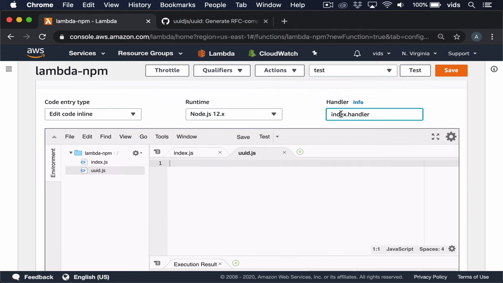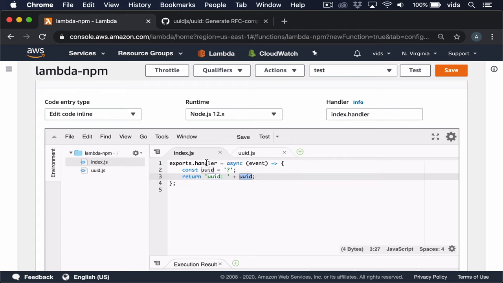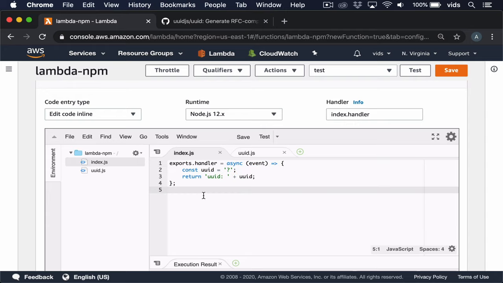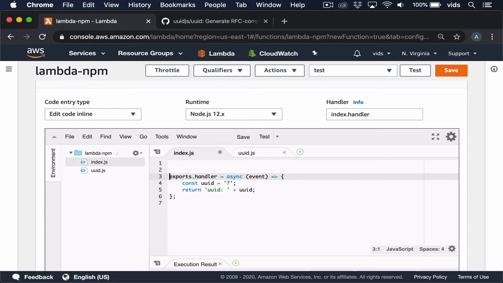And here we specify the handler, which means which function will be the main entrance point to our Lambda function. So in this case, it is index, meaning the index.js file, and the handler is the function that we export from the index file that will be called each time our Lambda function is called. The point is that the index.js file is not the entire Lambda function. In this case, we now have two files. So let's try to use index.js to import the other file we have and then import some code from it.